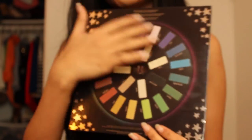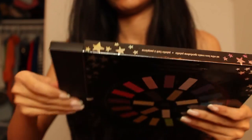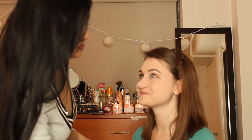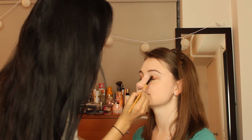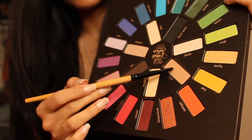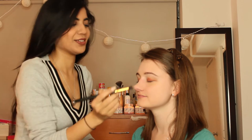So that's the new Kat Von D palette. I believe it's called Mi Vida Loca, and as you can see, I'm very excited about it. For the lid, we're going to be using the color Harpsichord. And as a transition color, we're going to be using the color Noble from the same Kat Von D palette.